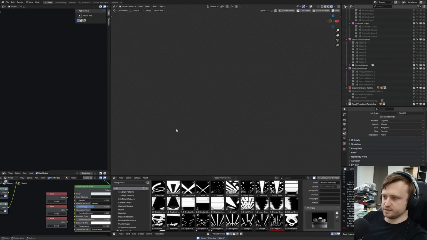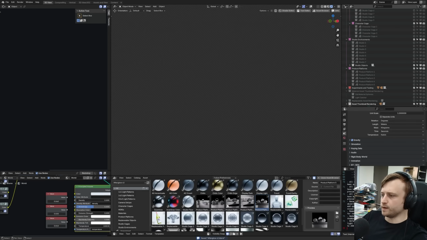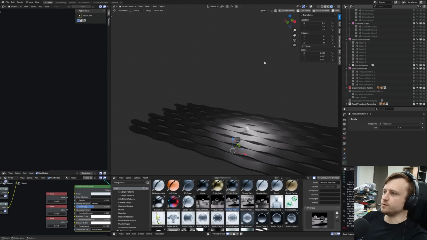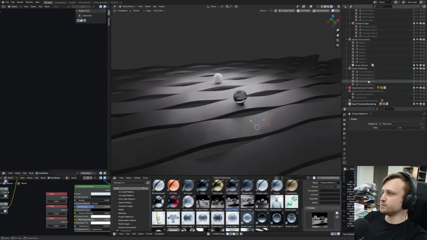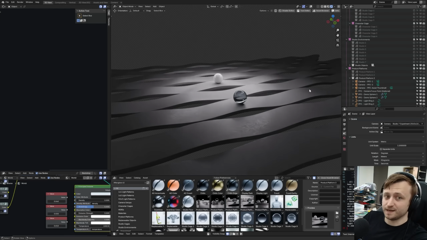So if I just clean the scene, so we've got nothing going on, maybe I'll grab product platform 3, drag that into the scene, and I'm just going to center it on the world. So the world-centered position is carefully designed for these product platforms. Since I'm in the Afterglow file, I'm actually going to just quickly delete it and activate the actual collection.